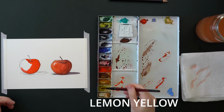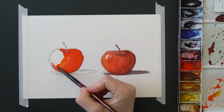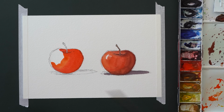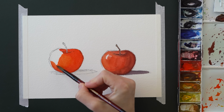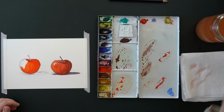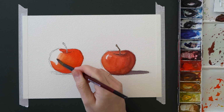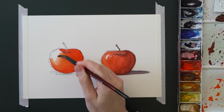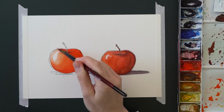So right now I'm gonna add a little bit of lemon yellow into this to start to warm this up. And now this is where I'm gonna transition and start going to a damp brush. So rinse out my brush. I dab it on my paper towel so it's not too wet, because if you come in with too much water, you're gonna create a bloom. So it's not too wet, and now I'm gonna start going along the edging where I just was, and it's going to soften and blend that.